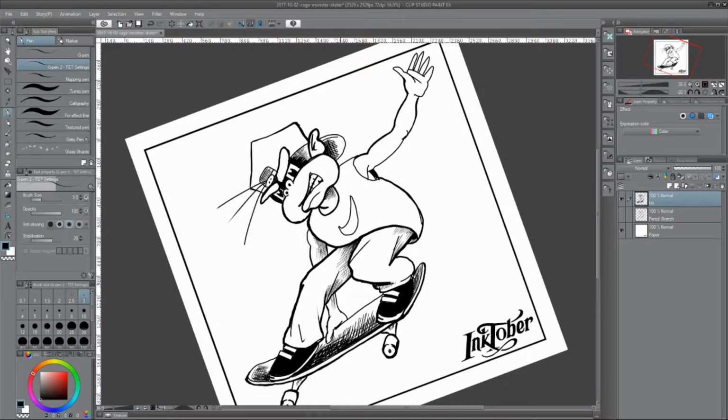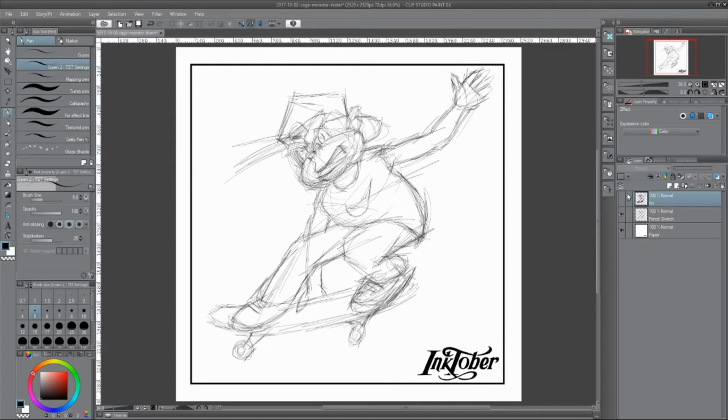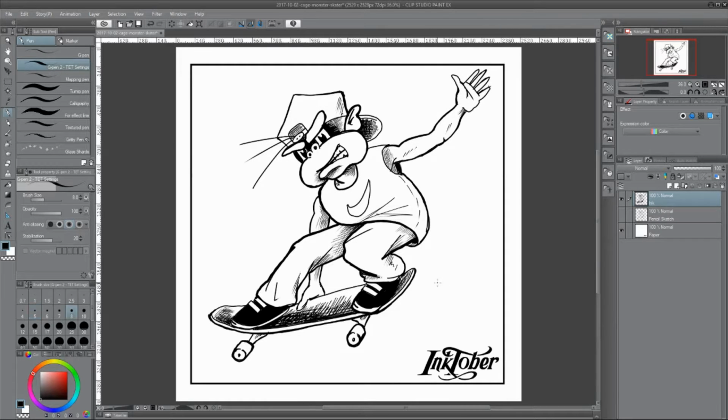I want to be able to do my inking fairly quickly, because that's better for my own workflows when I'm inking characters for animation. There you go, that's my second drawing for Inktober.